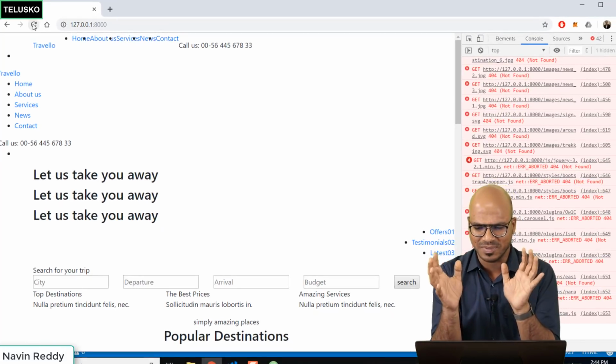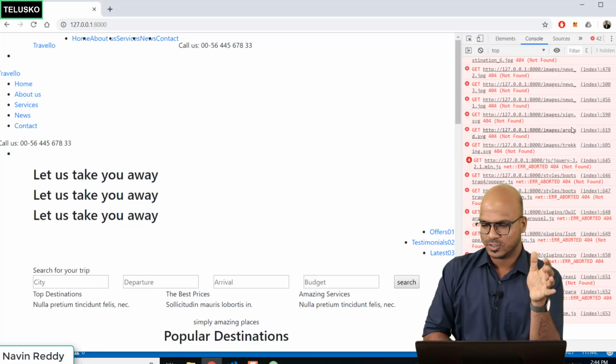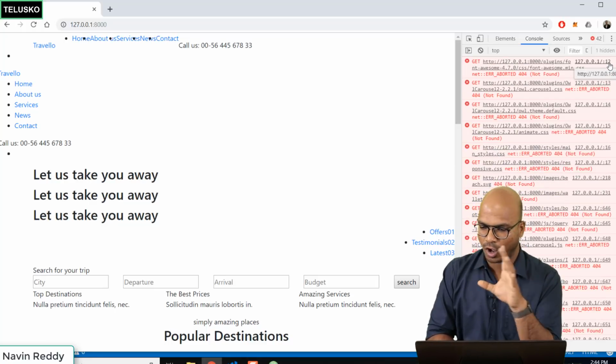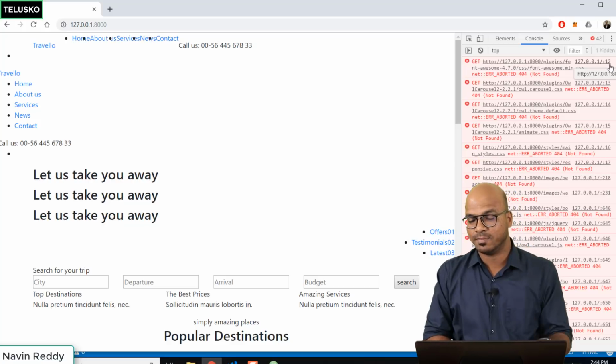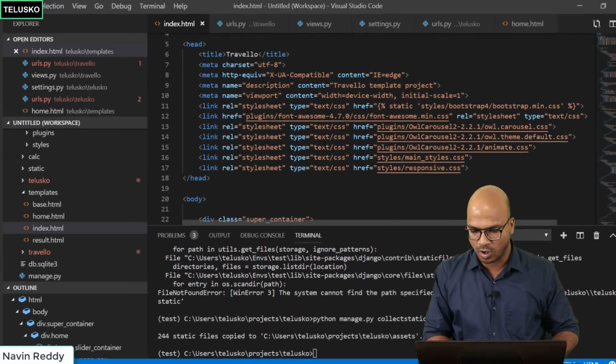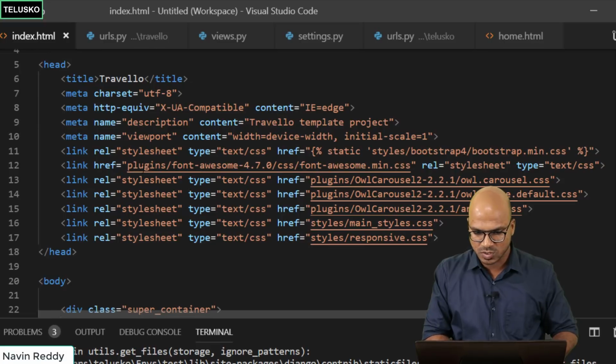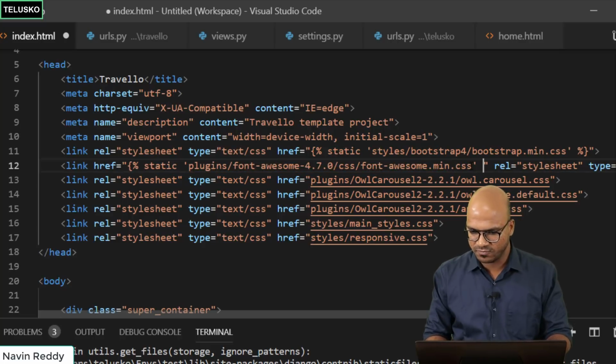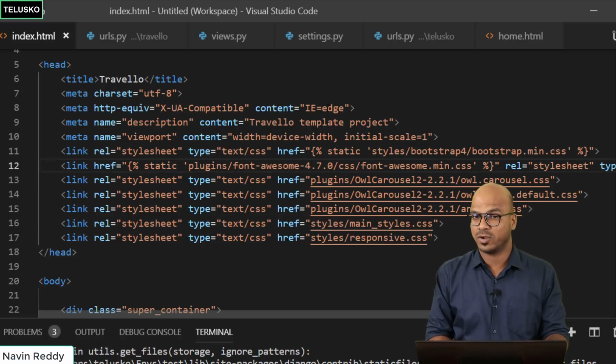You can see there's something changed in the layout. That means it has found the first line. So on line number 9, the error is gone. Now the next error is on line number 12. The same thing can be done on line number 12 as well, which is here. So this path needs this thing. We can simply copy this and paste it here, and we'll end this with a percentage sign and curly brackets.